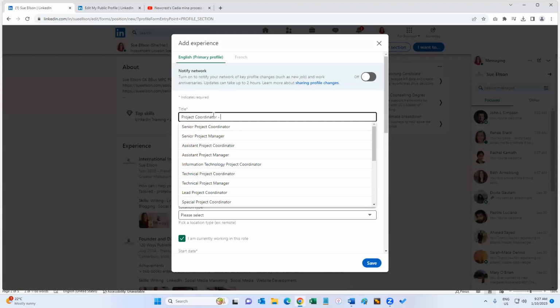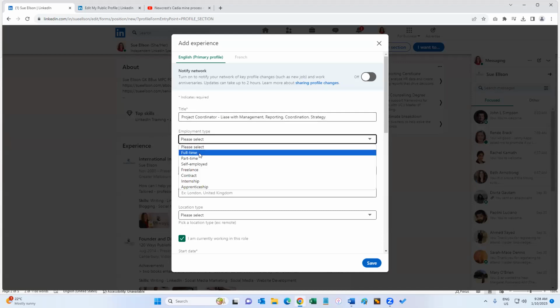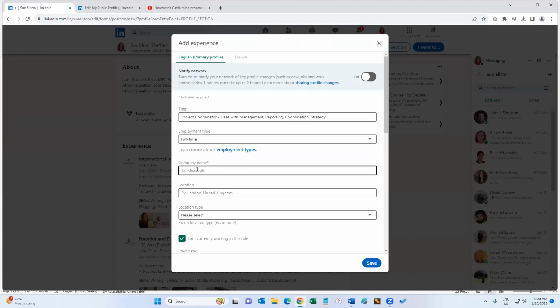So management, reporting, coordination, reports. You might want to have some strategy. You can just put in as many words as you like, and then you can choose the type of employment that it is.